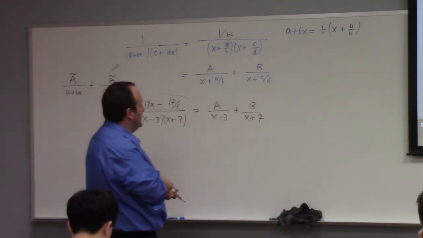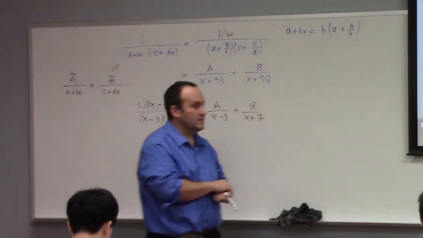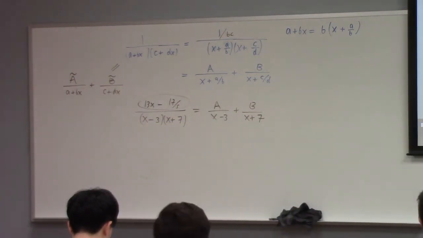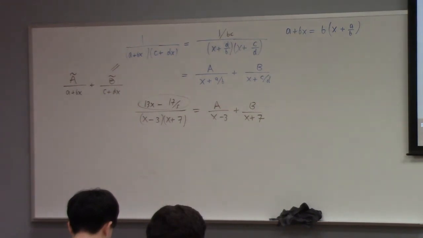I needed to know that b and d were non-zero to do these divisions, right? And for some reason, you also need to know that AD is not equal to BC. If it was, this problem becomes different. It has a fundamentally different nature when AD is equal to BC. It's a different kind of integral.